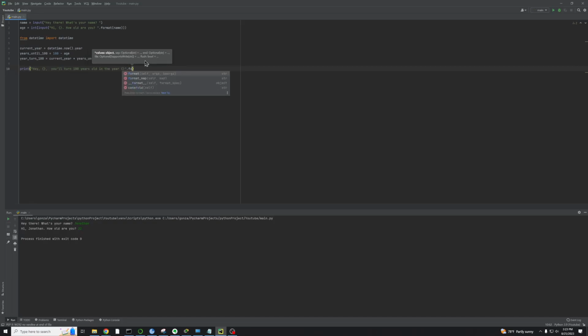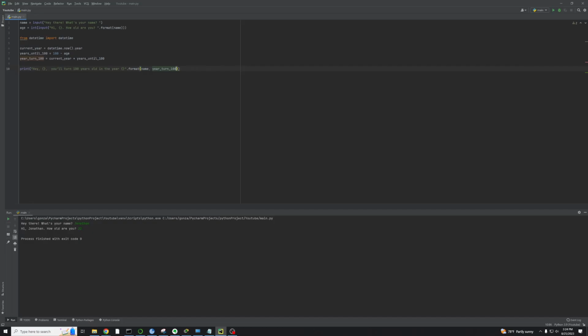Now here we do format, and I'm going to explain everything once we have the code. Format, and then right here in these curly brackets, name, comma, year_turn_100. Excellent.